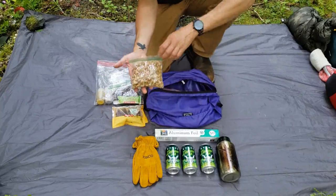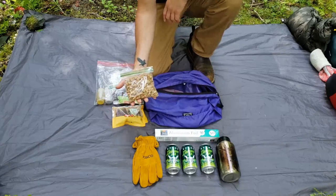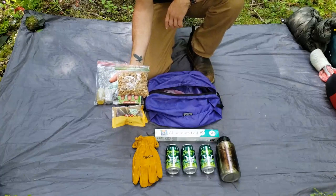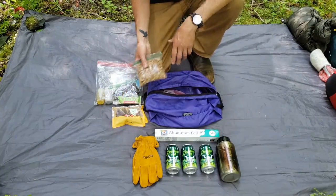I also found this at Costco yesterday, and this is grain-free granola. Say that 92 times. I tried some this morning. It's absolutely delicious. Can't wait to eat some more.